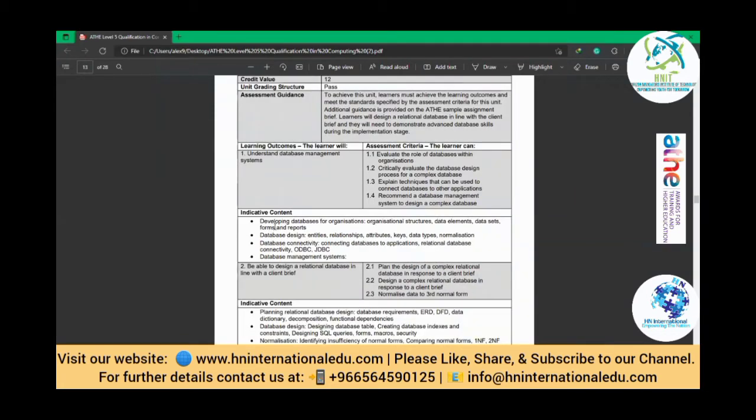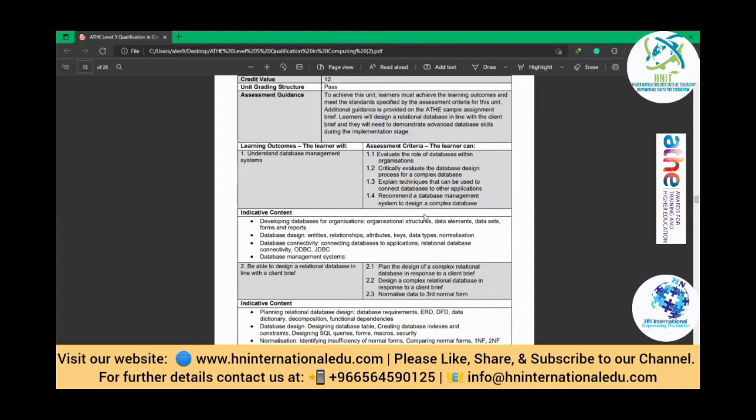And indicative content means developing a database for organizational structures, data elements, data sets, forms, and reports. Basically, when you are going to design your database, you have to design it according to your needs or the client requirement. For example, if you are handling a client of finance management, then the requirement for creating the database is different.